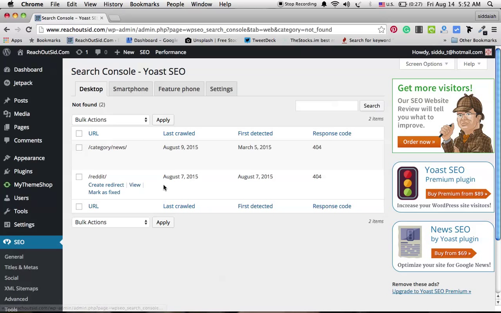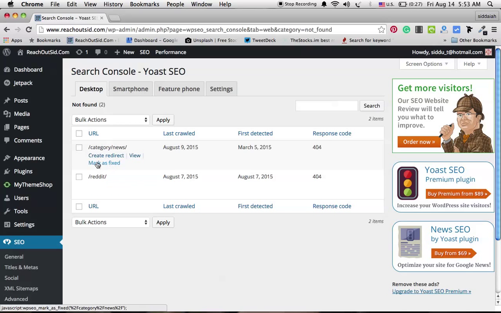For example, a category news is not found by Google Webmaster Tools, so it is showing response code 404, and it shows all the not found files or problems which we are getting in Google Webmaster Tools.